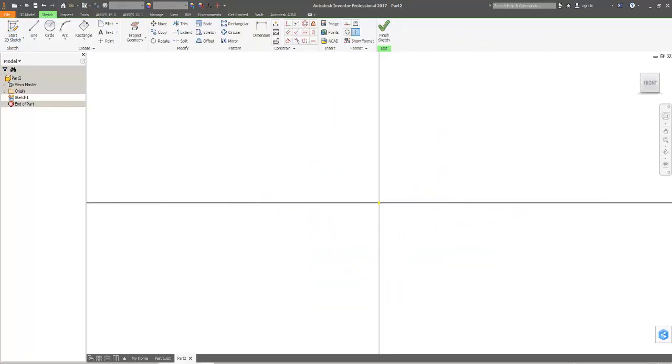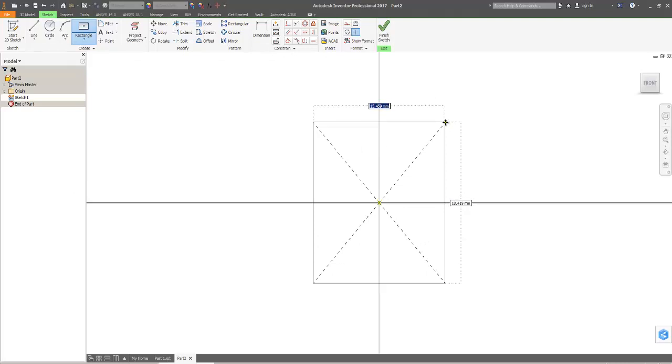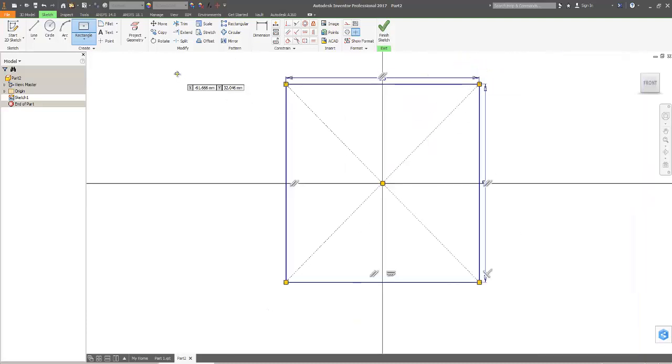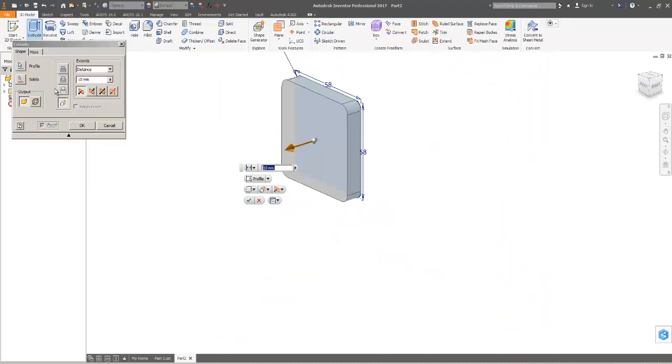Start a 2D sketch again. This is a piece that sits flat within the assembly. It's reasonably convenient for me to make all these flat pieces sit on the XY plane, so when I import them into an assembly later they'll be in the right orientation. This piece, part 2, is 58 by 58. I think I'll do the same kind of fillets as before — we had them at 5 before and that looked fine. It's the kind of thing where I might want to come back and change it later, but that's reasonably quick to do. I'm happy with that, so I'm going to finish that sketch and extrude it 3mm.